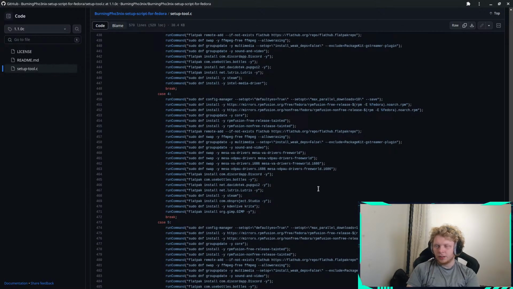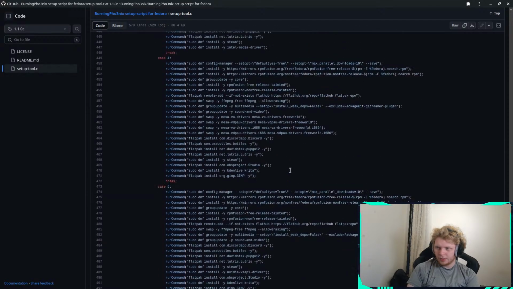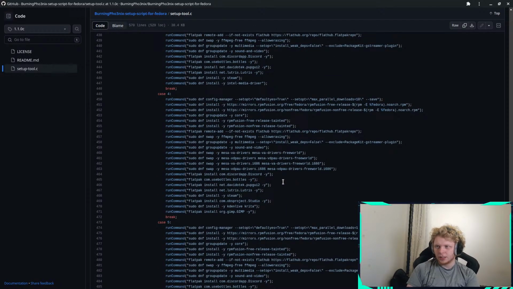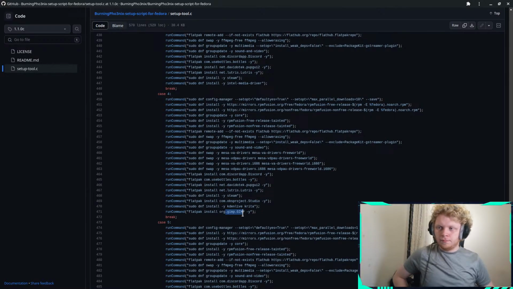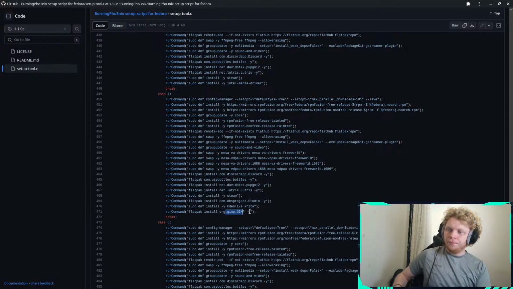Then those are the streaming scripts. So besides the gaming stuff, it installs OBS, because you probably stream through OBS, Kdenlive and Krita, so video editing and picture editing, and then GIMP for picture editing as well. I might just add something like Audacity into that for audio editing, but we'll see. Maybe next time.